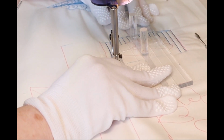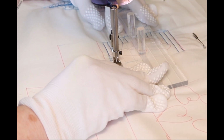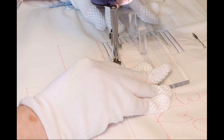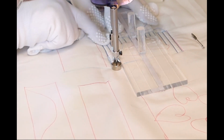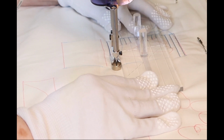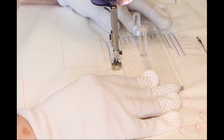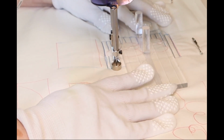Try to stay within the line. So then you come up this side, and I find it easier then to put the ruler on the line at the other side so that it matches up. And you just come across and come up this side.